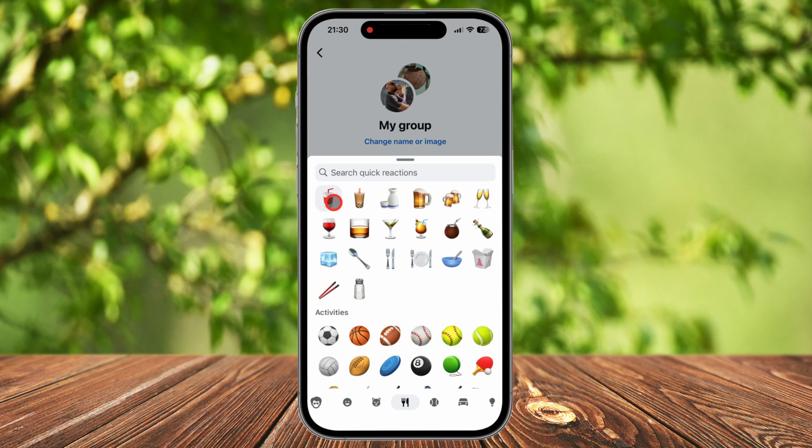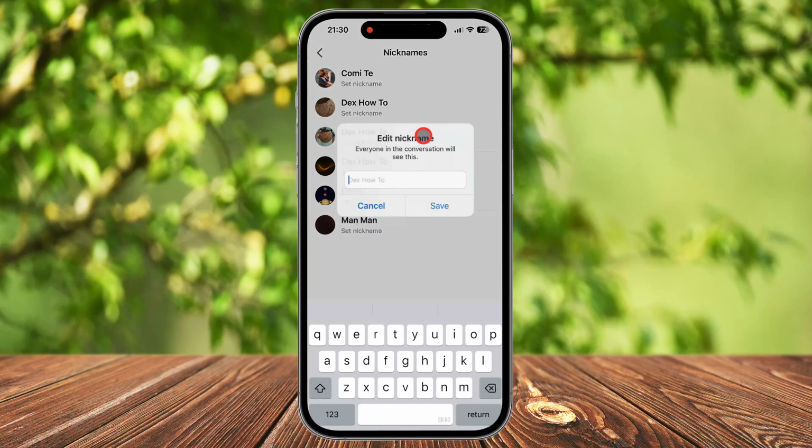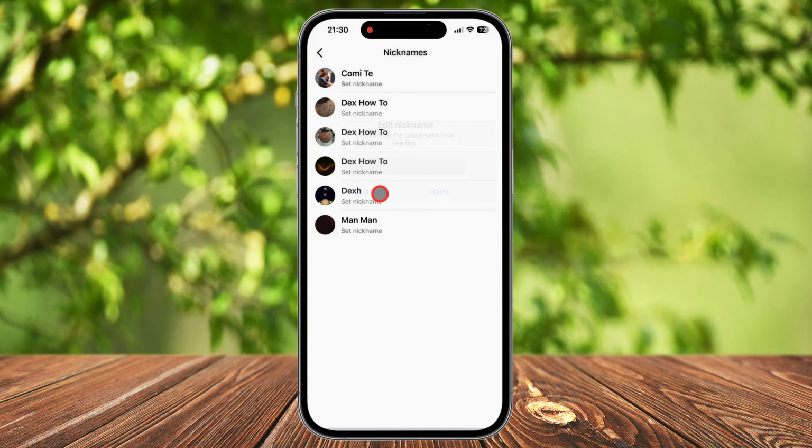For smaller, tight-knit groups, you can also assign nicknames. In the group settings, you can go through the member list and give everyone a custom nickname that only appears in that specific chat. This is perfect for close friends and adds a layer of personal fun. It reinforces the feeling that this isn't just another generic chat, it's your private space.